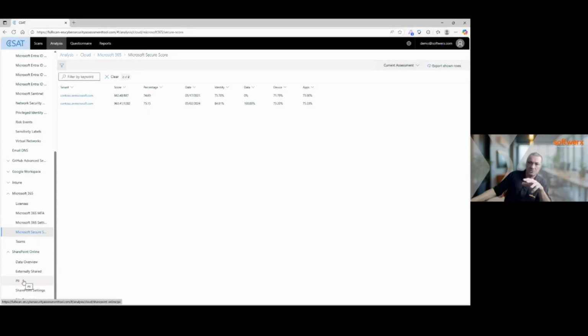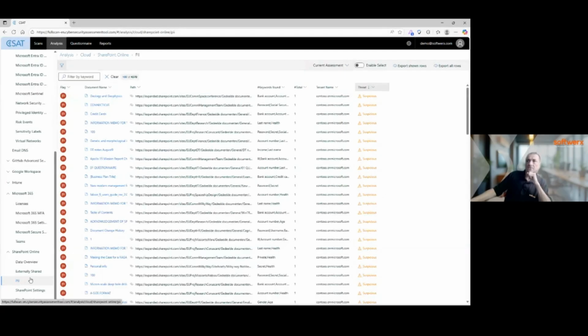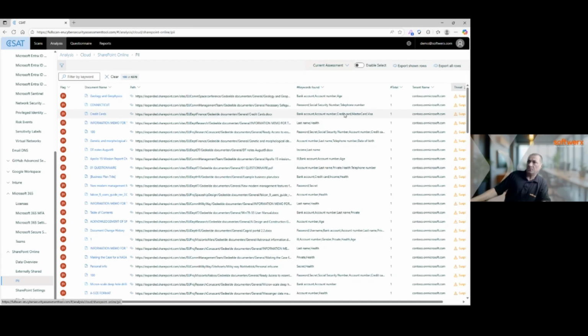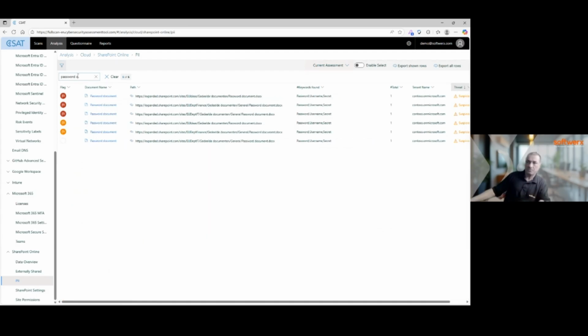One of the really nice things about SharePoint is the PII data that we can see here. So if we look at credit cards here, the PII scan is a keyword scan, basically. So here we're scanning, we can see there's a document, credit cards docs, got bank account, account number, credit card, MasterCard, Visa. So, you know, that's a good one. I usually look for password because I can guarantee you that you'll probably somewhere have someone who's got password.xls. You can see here password document.docs, password, username and secret.